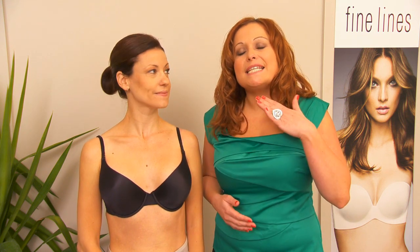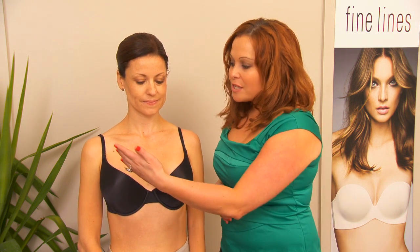Now that you know what shape you are, we can look at the best bras for your shape. Balconettes and plunge bras are best for high set breasts. When you have high set breasts, you run the risk of your breasts sitting underneath your chin, and it can also cut you off so your body appears shorter in length. Wearing a balconette or a plunge bra allows you to wear scooping necklines and V-neck tops, so it flatters your body shape.